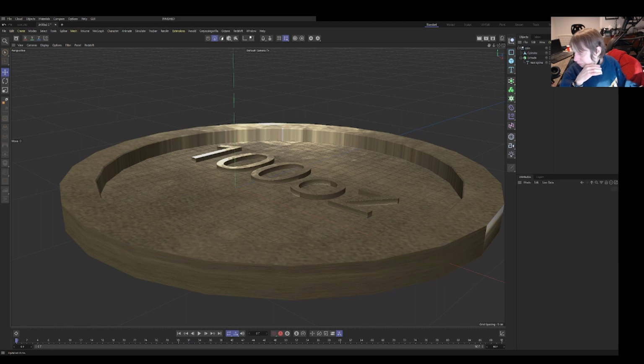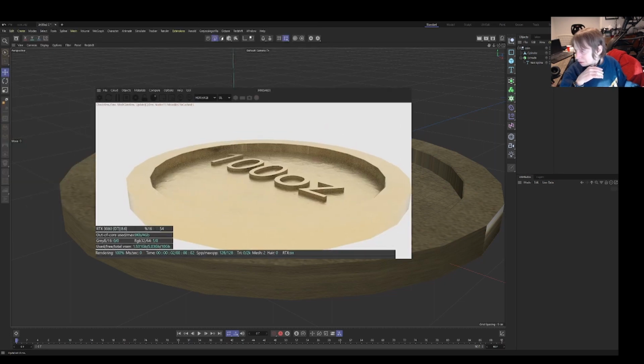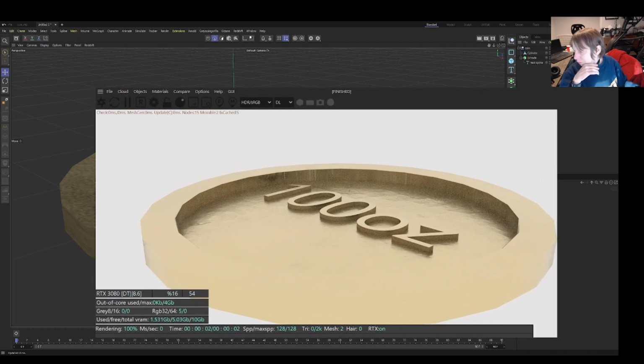There we go. Show you that. So you can see now, you can see the coin. Obviously it's not lit, there's nothing, but you can see you actually made something that kind of looks like a coin.